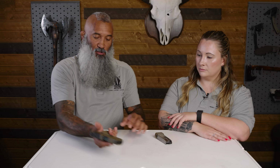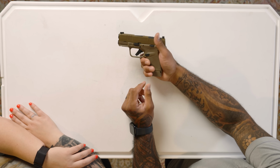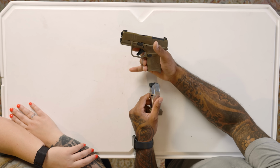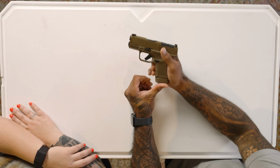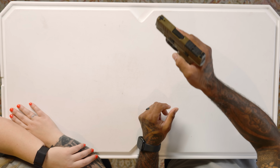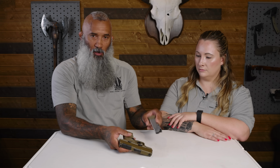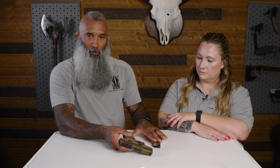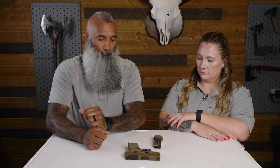I find, again, if you guys look at my hand right here, how it goes over. This would probably slow down a little bit of mag change, but the mag, I do like the mag release. It kind of just kicks it out of there, right? So even if I was to have it tilted a little bit, it's gonna kick that magazine all the way out. And this magazine's got 13, so I could have a 13 plus 1, 13 in the mag, 1 in the hole. So that's good when it comes to having more rounds.